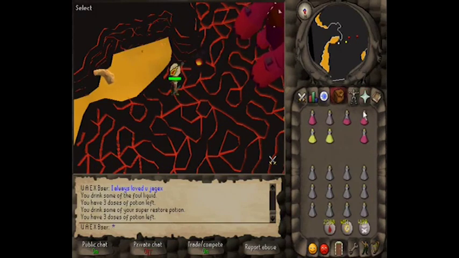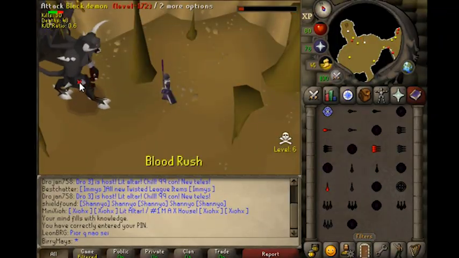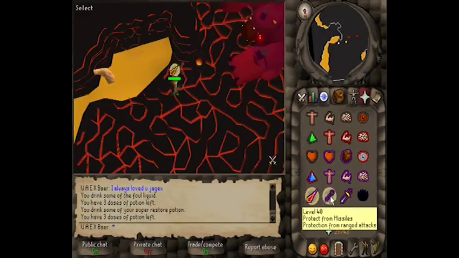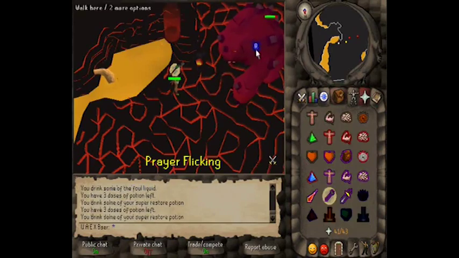By looking at his inventory, we can see a variety of potions that restore health and prayer, as well as a combination of runes to cast the spell Blood Rush. Blood Rush is a magic attack that can hit up to 15, and heal the player 25% of whatever damage was inflicted upon the monster. This spell provided UAEX with a much needed source of healing throughout the fight caves, since he would take a lot of hits.